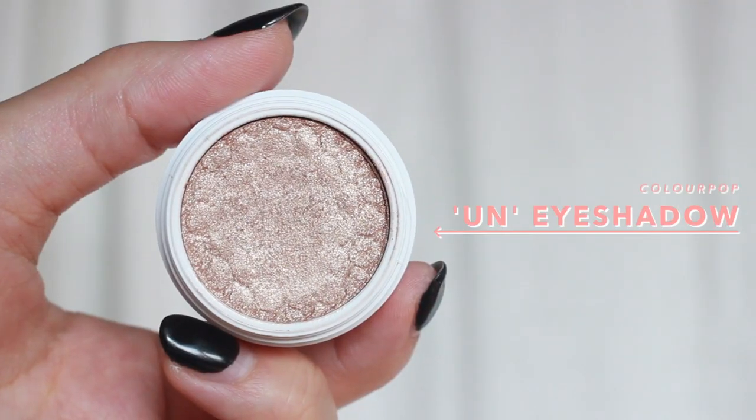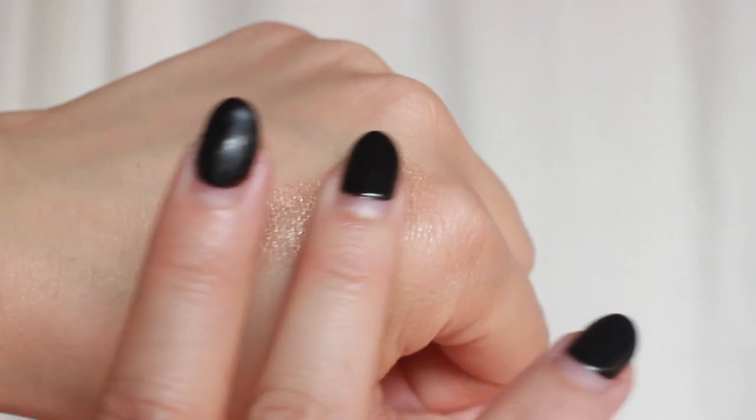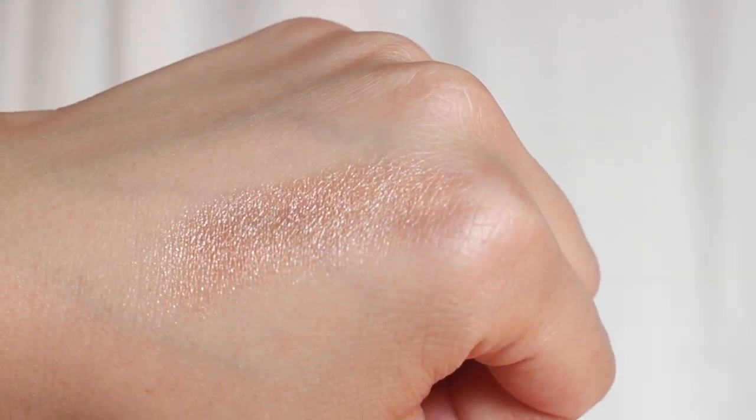The other item from the collection I really want to talk about is Aul, which is a super shock shadow from her quad. This is one of four colors in her collection, and it's just a beautiful champagne shimmery color with silver shimmer flecks. I've been using this as a highlight on my eyes — I've even done it solo on my eyes. I've been especially using this like crazy on my cheekbones and a little bit on the cupid's bow, which I never did before. It's just such a beautiful color. It has that sparkle to it that I love. I like some chunks of glitter in there, and this is just the perfect little product for so many purposes.